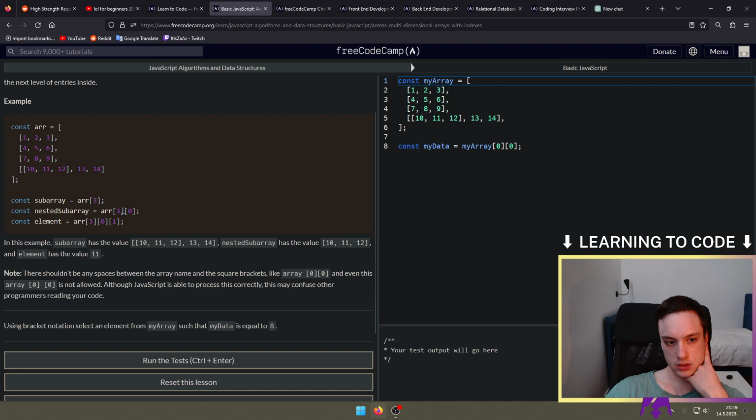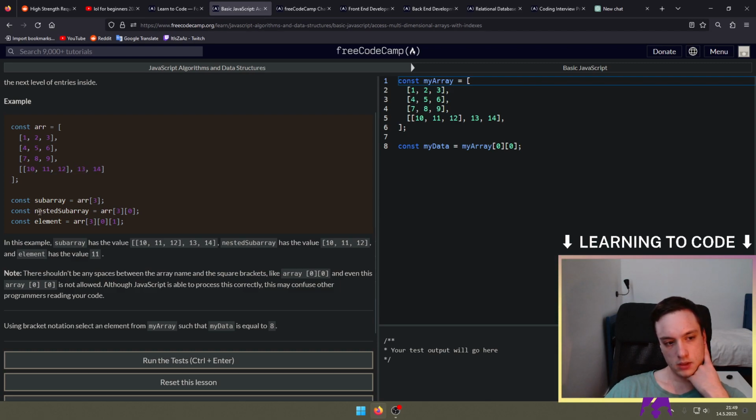And then nested 3 and 0. This is 0. In this example, subarray has the value of 10, 12, 13, 14. Yeah, that's what I thought.